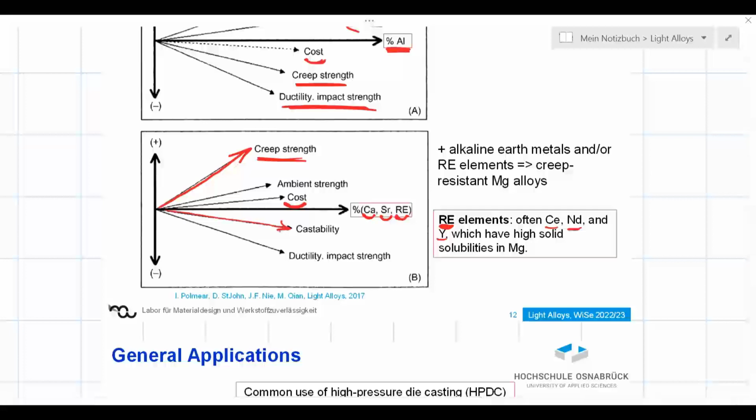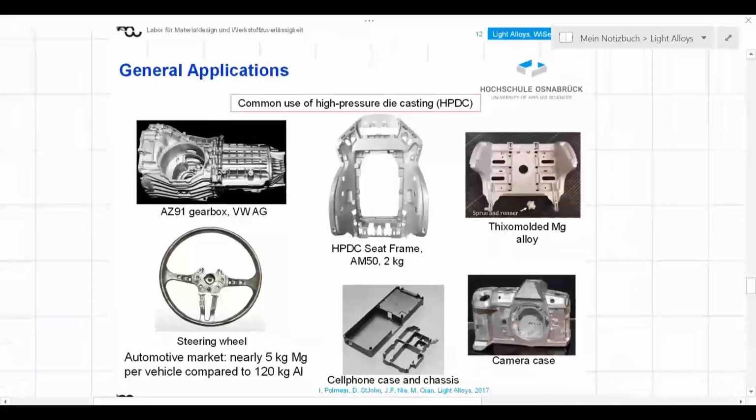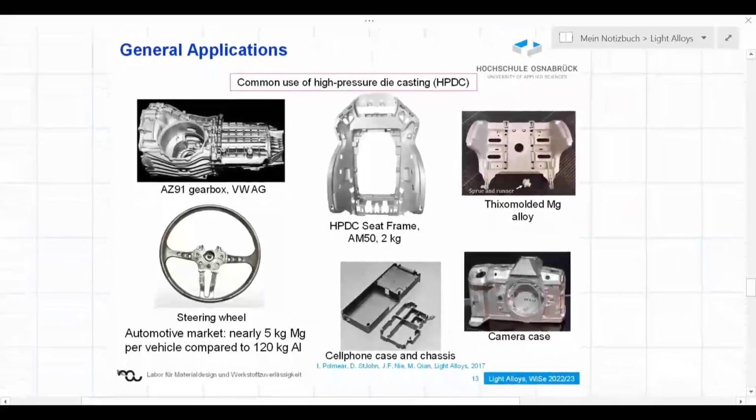And also ductility. If we get second phases, some compounds or oxide inclusions due to the addition of these reactive elements, then we could also lose reliability or lose ductility. Good. Let us now review some applications of magnesium alloys very quickly.